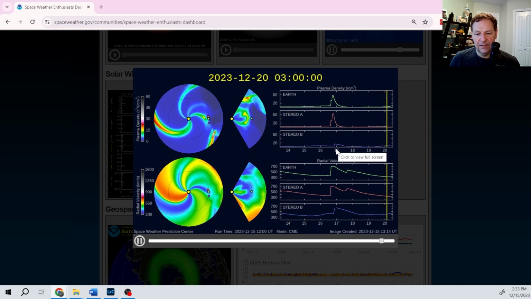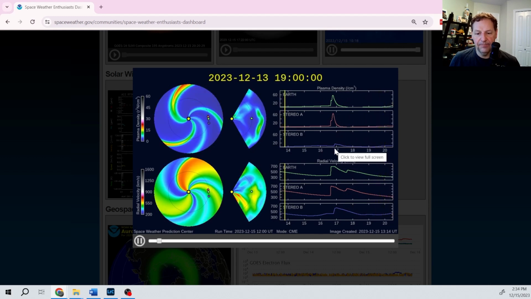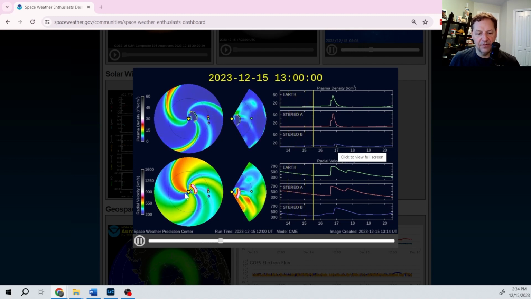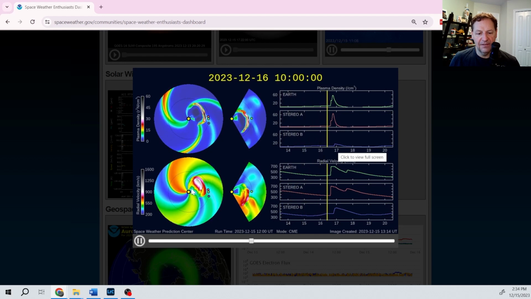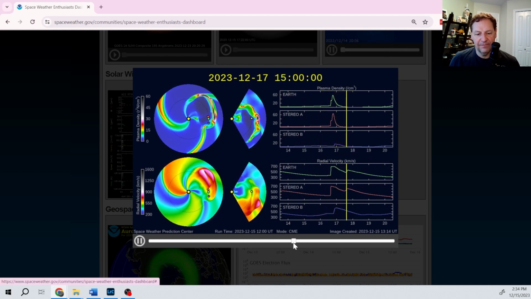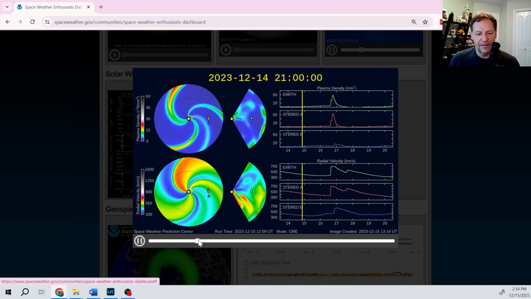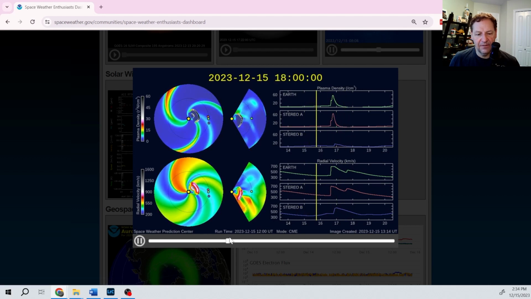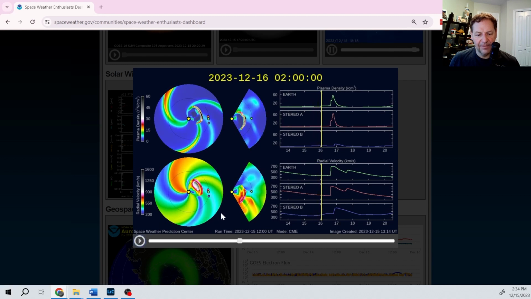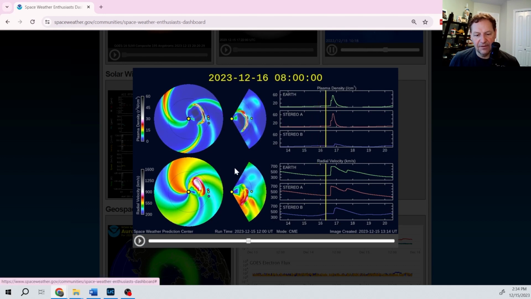That's going to be late on the 16th, is the estimate. And then, of course, there's going to be an increase in speed. Now, it looks like there were actually 2 events in there. There's an initial one, and then it looks like another high speed one coming behind. I don't know if that's 2 parts or if there were 2 flares that happened. You can see them basically almost overlaid here.